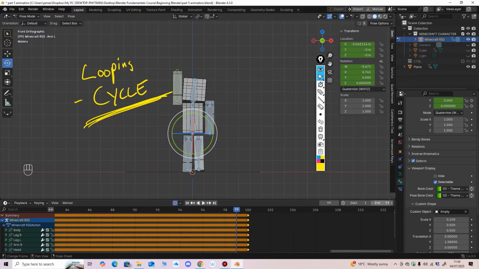So if you have 1 and 100 as your keyframes, you knock it back to 99. Or whatever you're working on, like a walk cycle's 24 frames, so you'd have 1 and 25, and you'd knock it back to 24, and you'll get a 100% loop then.